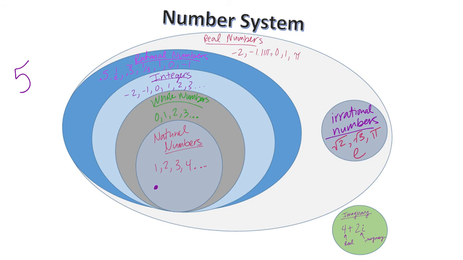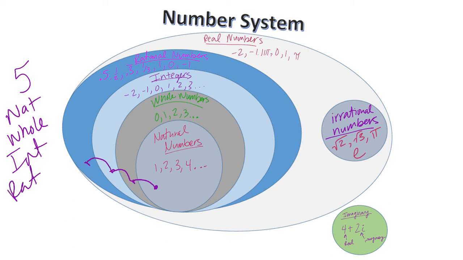And since it's a natural number, well, that's inside of the whole numbers. So it's going to be natural. It's going to be whole. And then whole numbers is inside of integers. So it's an integer. And integers is inside of rational. So it's rational. And rational is inside of real. So it is all these things. And I know you're like, dang, 5 is important. It's got a lot of things about it, right? It was that super number 1 VIP, guest DJ and such up in here.